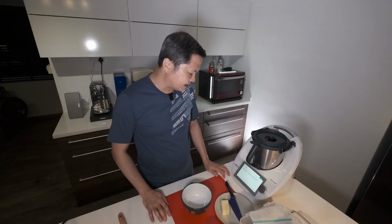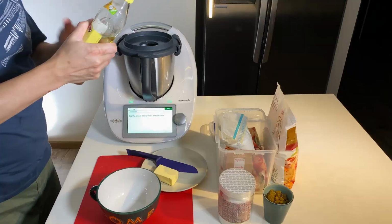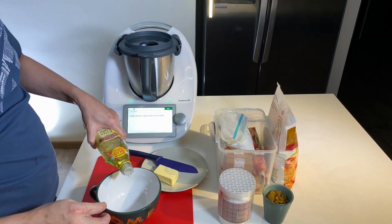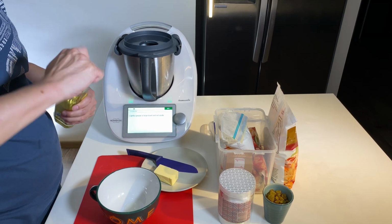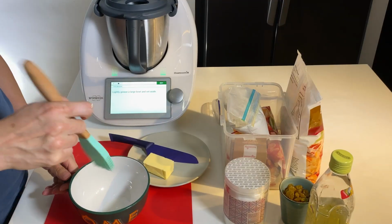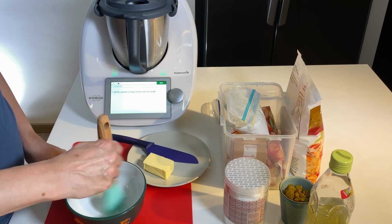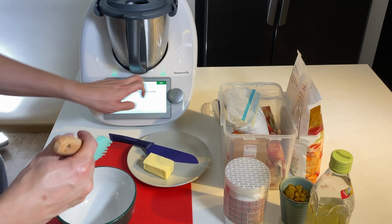First instruction says to lightly grease a large bowl and set aside. I've been using this extra light olive oil all this while for cooking and greasing. I found this to be very convenient. Okay, next.